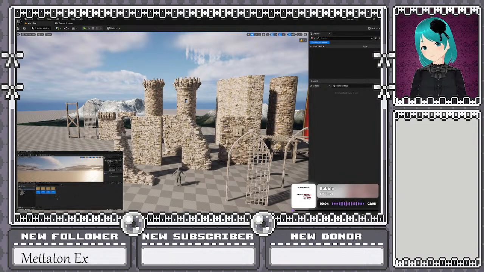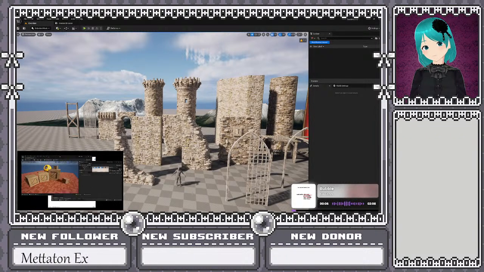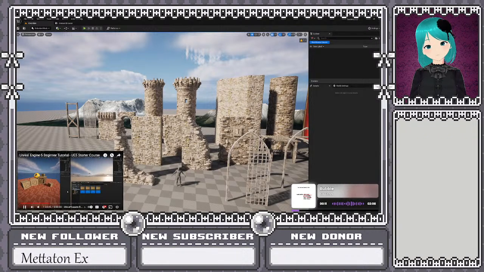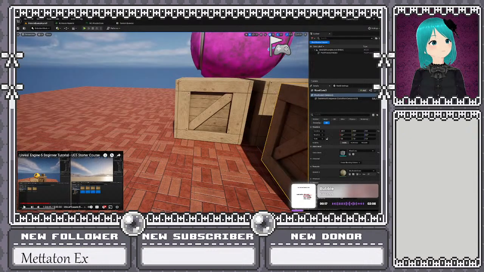I want to bring all of these assets into our original project called First Project. So to do so, I'm going to dock them to the sides of my screen. And let's go over. Okay, I'm gonna close this. Oh, I don't see it. It defaulted back to that one. Sweet.